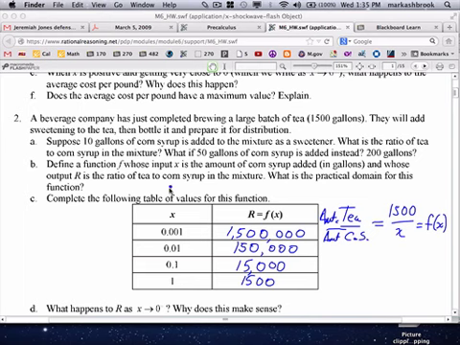So we look at the numbers here. And this is X approaching 0 from the right or from the left? Positive values getting smaller would be approaching from the right, and we say X approaches 0 from the right. That's what they're saying down here. And what happens to that ratio? As X approaches 0 from the right, f of X increases. How big? As big as you want. You just put less and less corn syrup in, and you can make that ratio as big as you want, because the ratio is the relative amount.